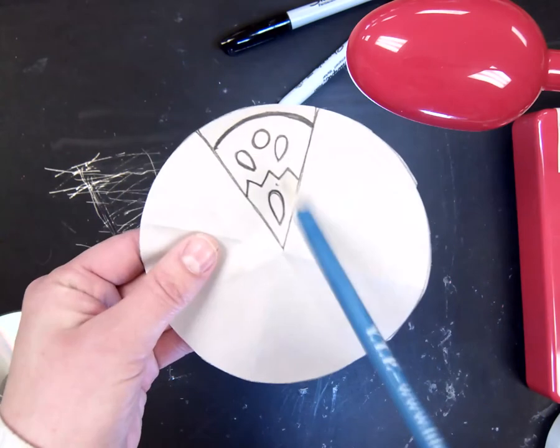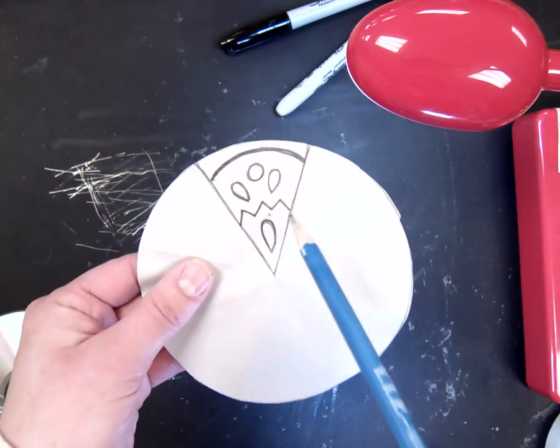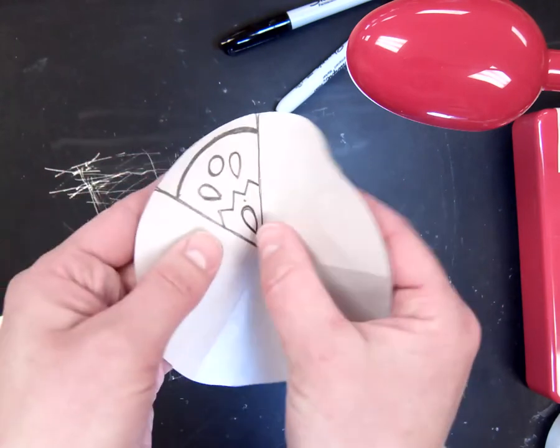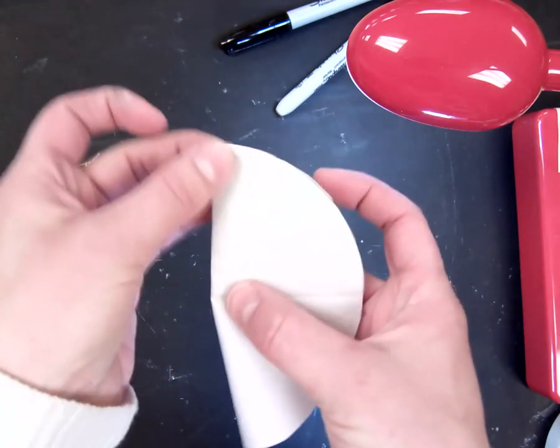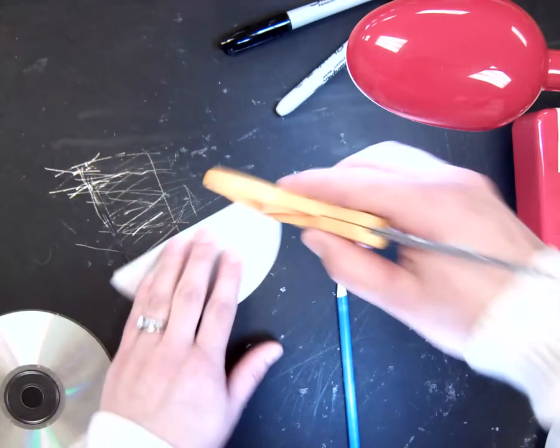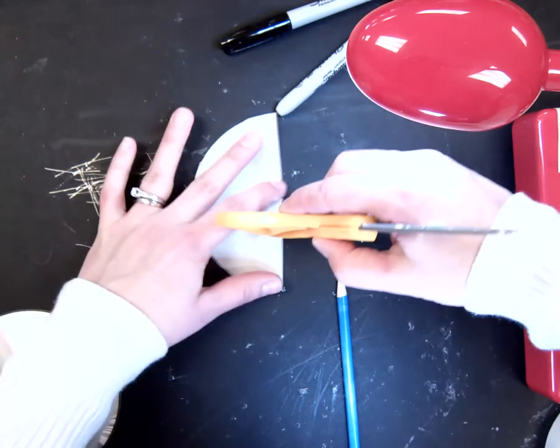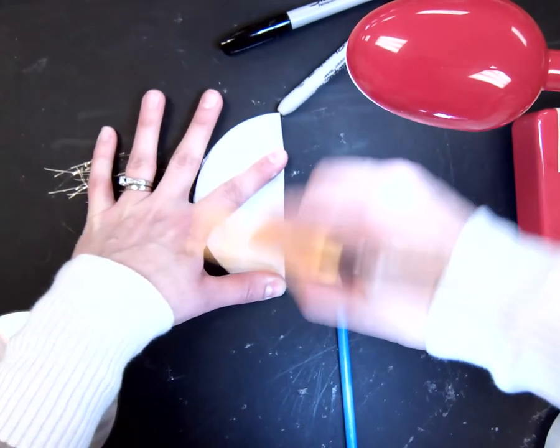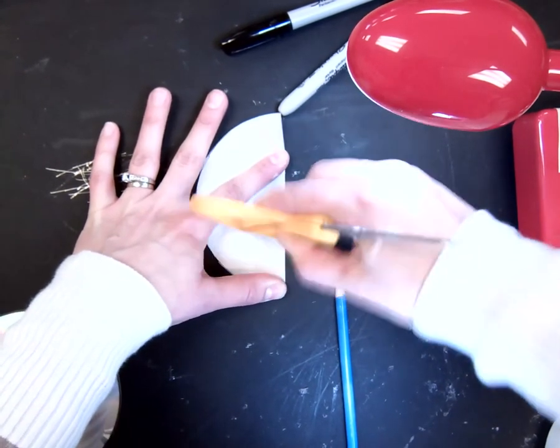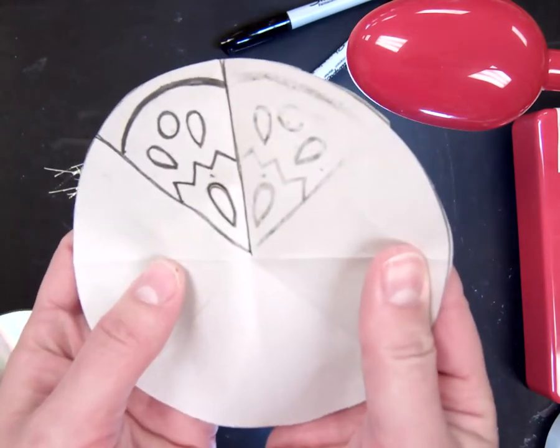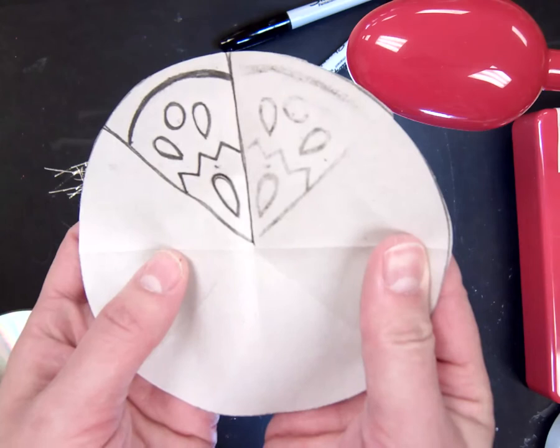Now I did it in pencil and I put down a lot of graphite on the paper. And that's really important because the next step is to take this pie piece, fold it over to the pie piece right next door, take the back of my scissors, and I'm going to get this graphite to transfer. So the back of the scissors, the handles on the scissors, if you rub it hard enough, it'll start to transfer the design. Okay. The graphite transfers.